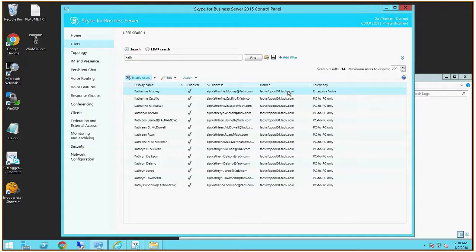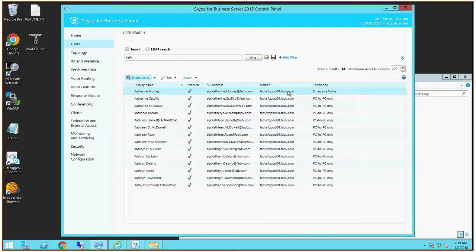Then if they're in the group defined by InfoSec, they get the lowest level of permissions in Skype for Business. If they're not in that, they get the next lowest, which includes screen sharing capabilities, and which also includes the ability for anonymous users to be able to access their conferences.